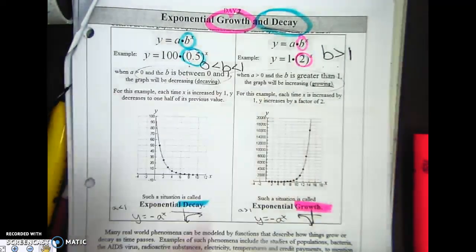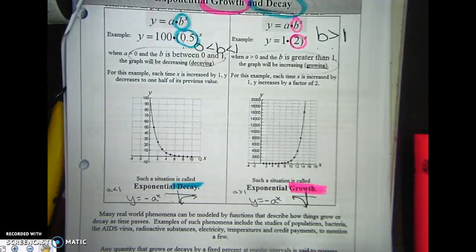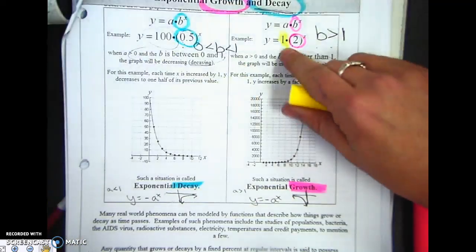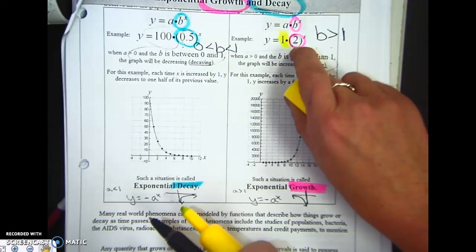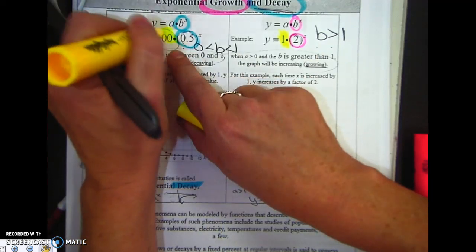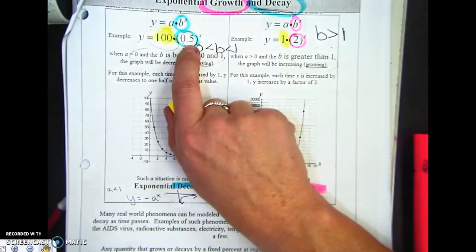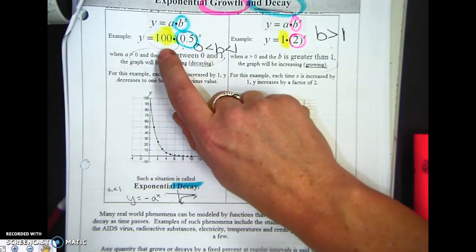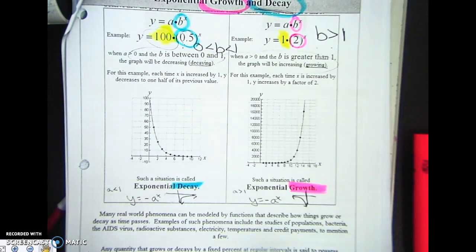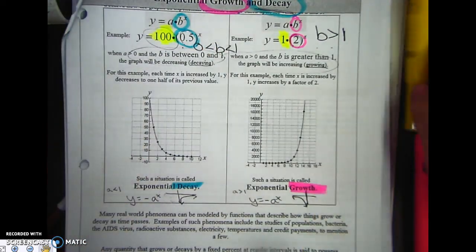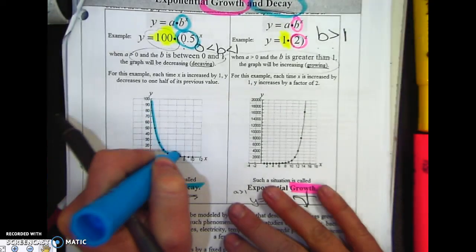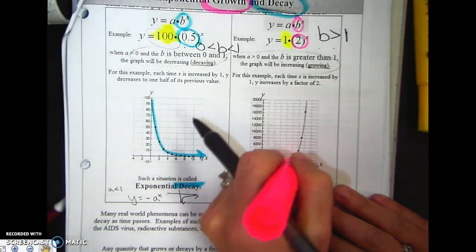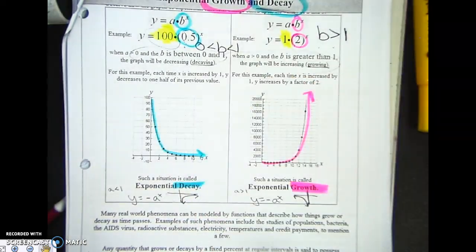The base will never be negative. You can't have negative. But what you can do is have negative here. And I want to be clear, what that means here is that I started with $1 and it doubles every day. This means I started with $100 and it's decaying by 50%. So the next day I have $50, then the next day I have $25, then I have $12.50, and then I have $6.25. It is decaying. And if you look here, when I show my decay, it never officially hits 0. Okay? And if you look here, this is my growth, and I can grow forever unless there is a limit.